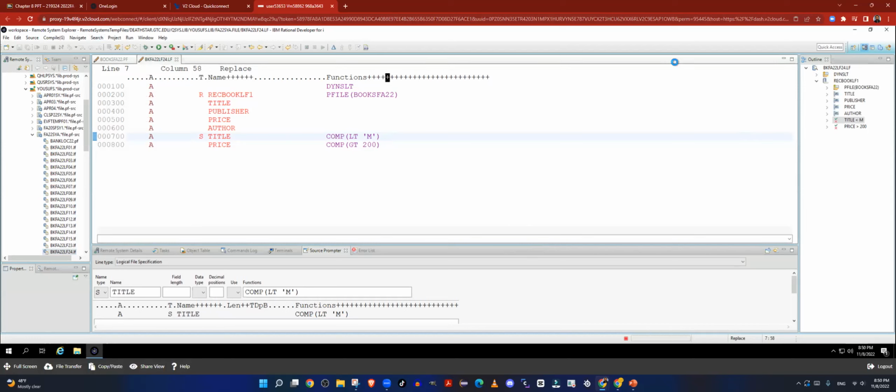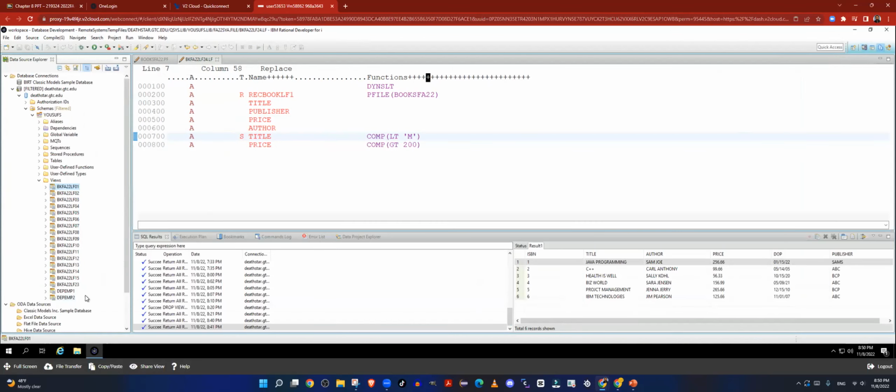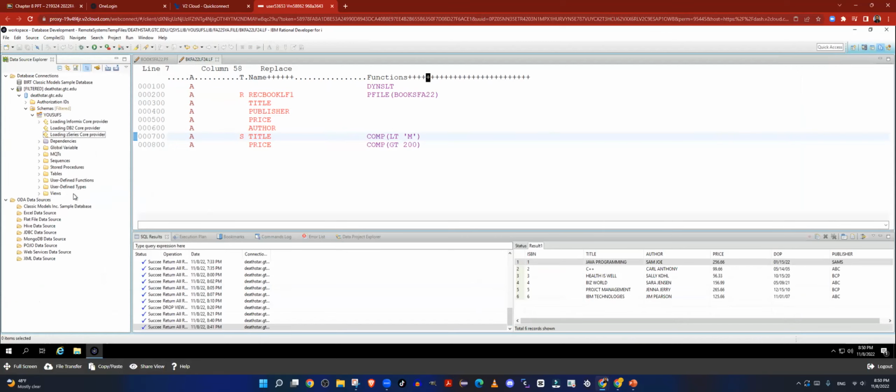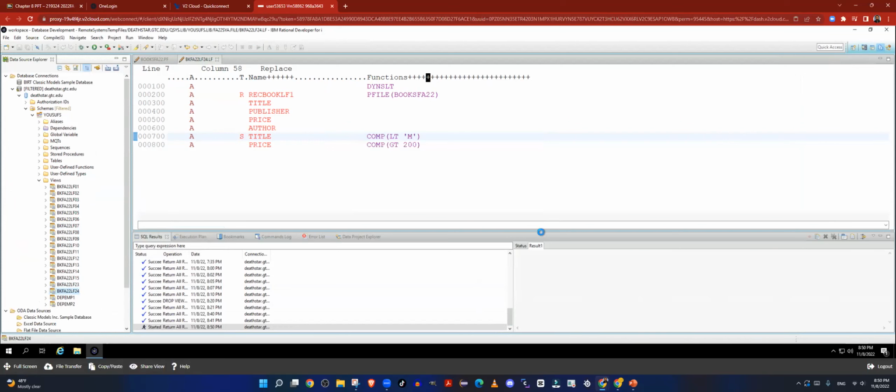And then once we are done with compiling number 24, we will move over to our data view, refresh, and return all rows.